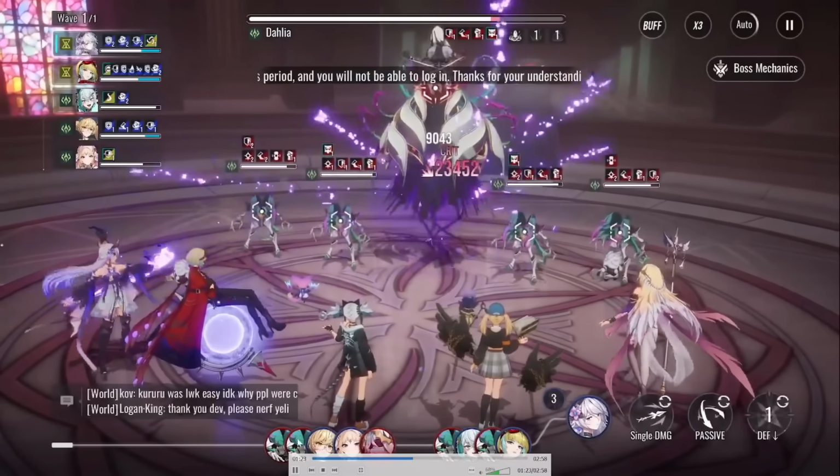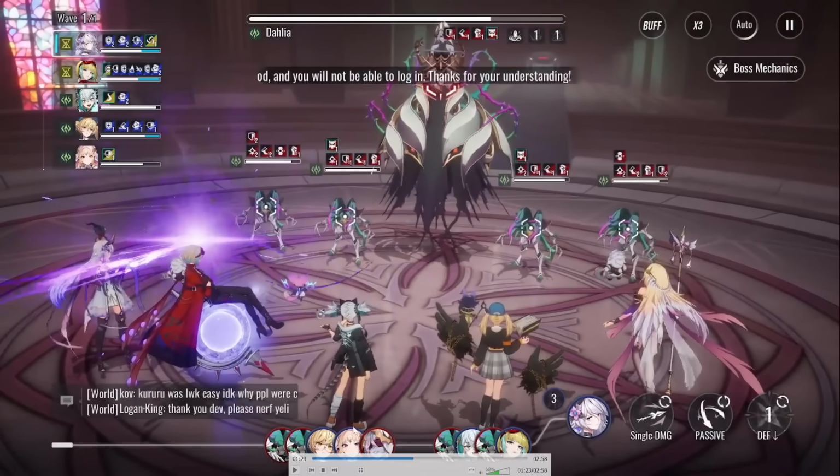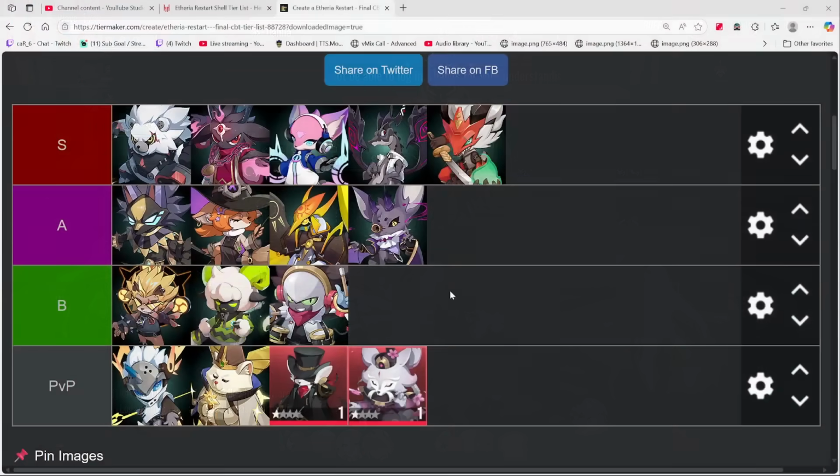Now, let me pull up something else here. Let's go ahead and pause this real fast, and I want to pull up something. So I was actually planning to put out this video tonight instead, which is my Mythic Shell tier list, and I go into every single one and talk about all their uses, why things are here. So don't worry about this too much, guys. Don't question it. You'll see this video very shortly.